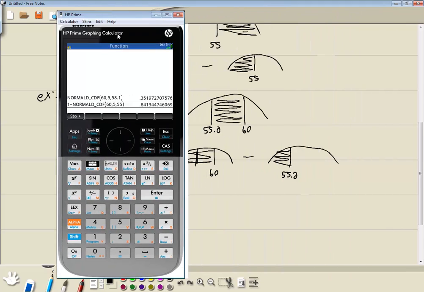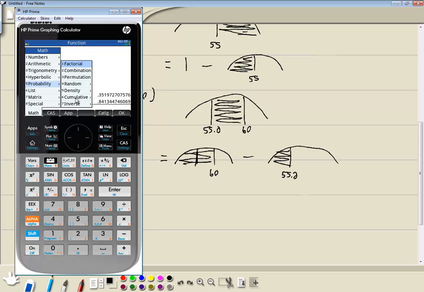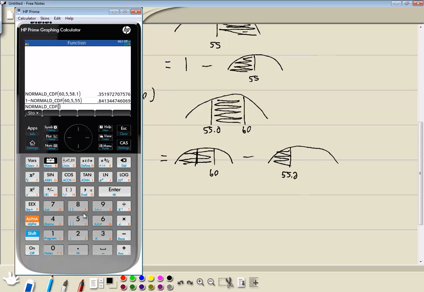So I'll do this first one. I'm going to do my toolbox, bring up the menu. Choose 5 for probability, 6 for cumulative, and 1 for normal. I'll put in my mean which is 60, comma, standard deviation which is 5, comma, the X value. And the X value is the number down here. So I put in 60. Now look where my cursor is. It's right after the 60 before the parentheses. I have to do a right arrow key to get out of the parentheses. And then I'll do my minus.